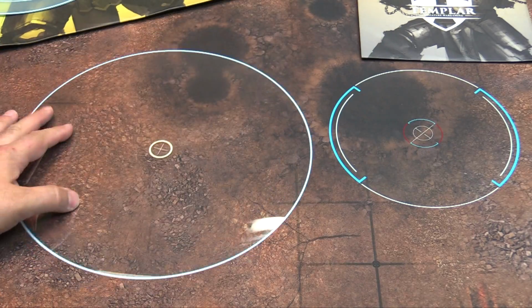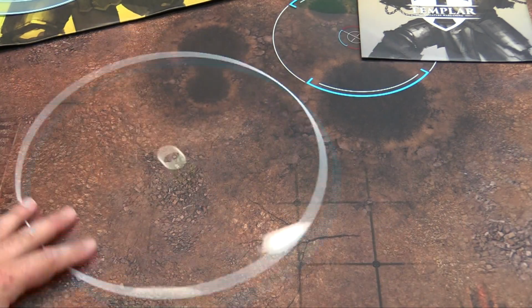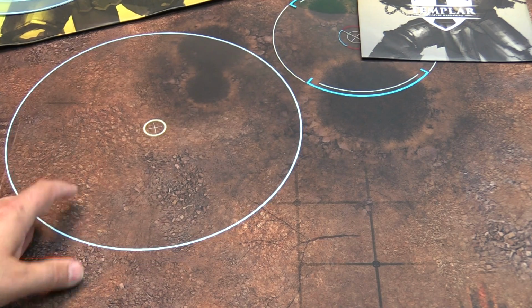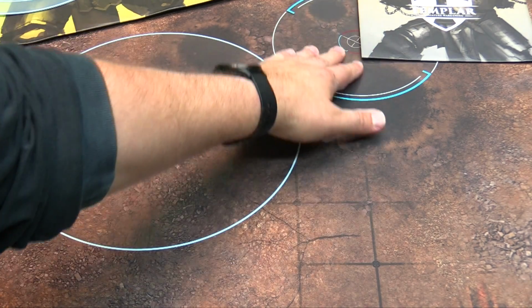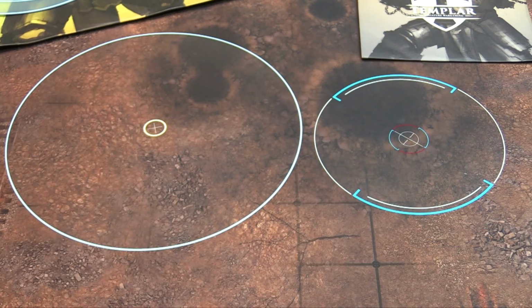So if you want to be able to see your mat underneath, I like, obviously the reflectiveness causes some glare for the camera, but I like the fact that the Age of Sigmar ones see through all the way. The 40k one's cool too, with slightly more video gamey, RTS game sort of zone markings. But they definitely let you see your mats through, and if people don't mind the kind of esports logos and stuff on their zones, that's cool.